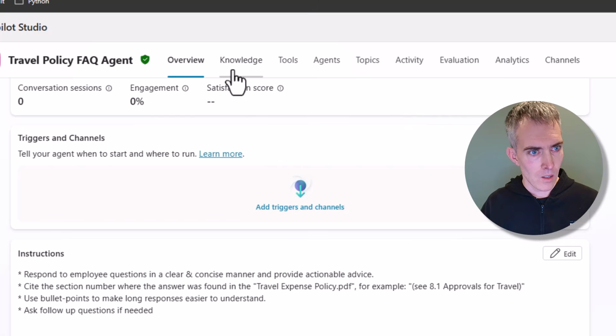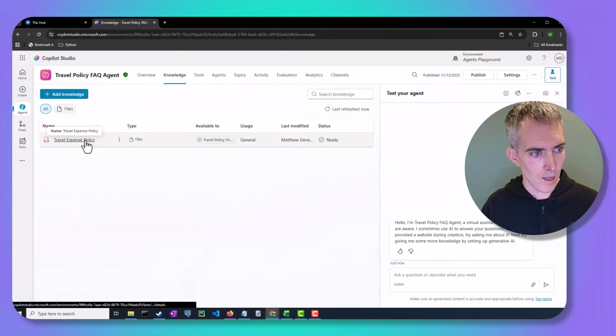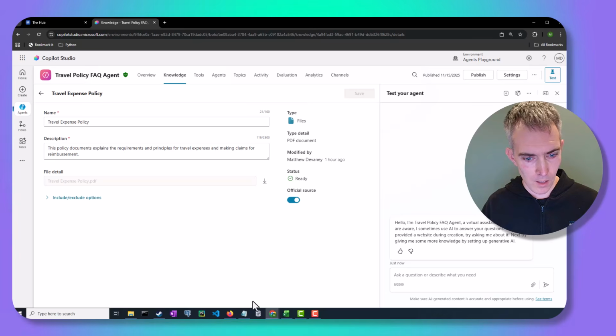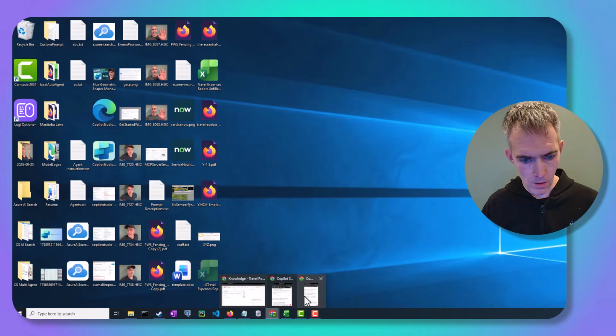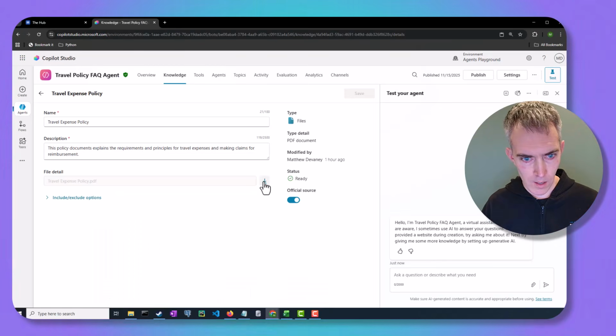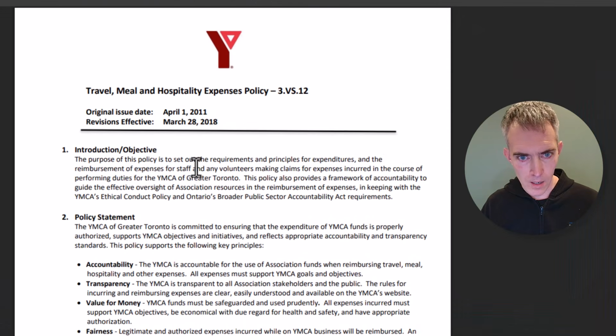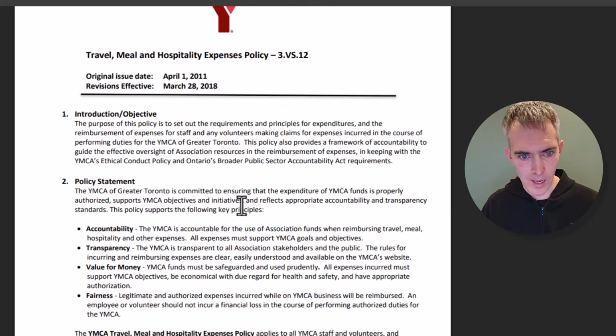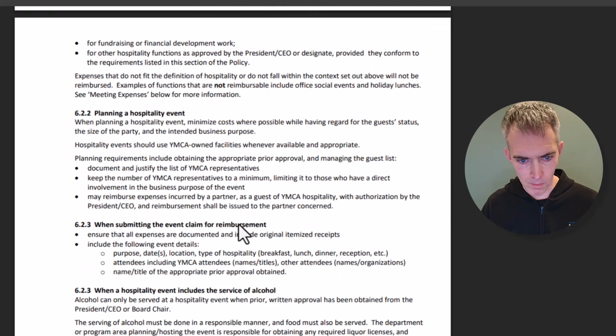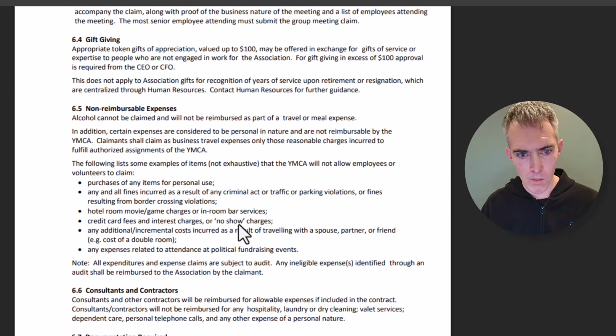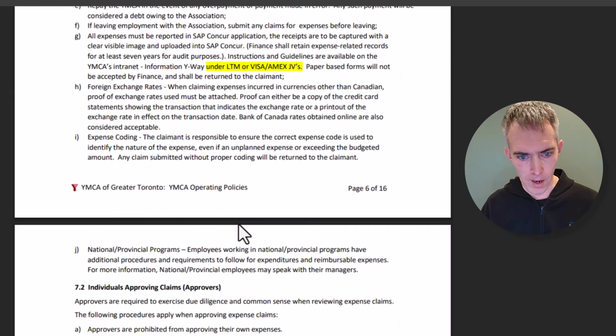Okay. So we've got some knowledge right here. We've got a travel expense policy, and it looks like we can download it and take a look at it right here. So there we go, travel, meal, and hospitality expenses policy. It's just a really, really long PDF. Okay, great.